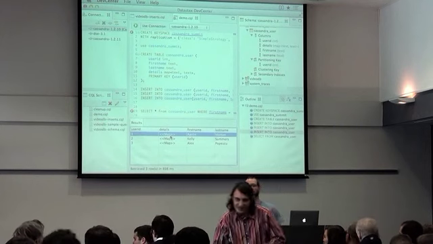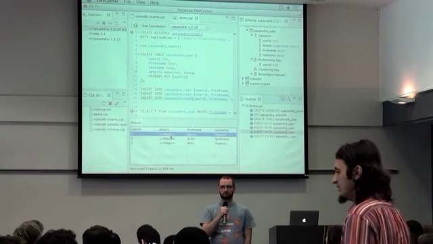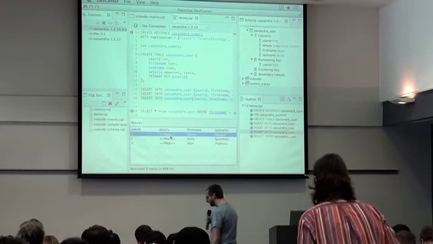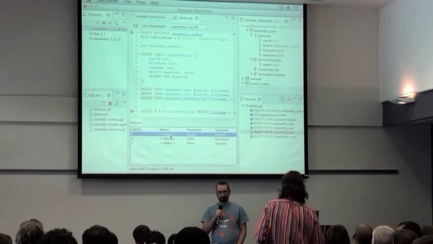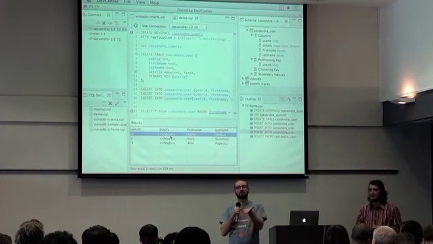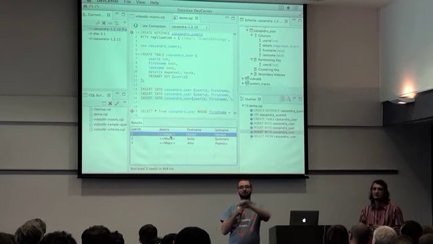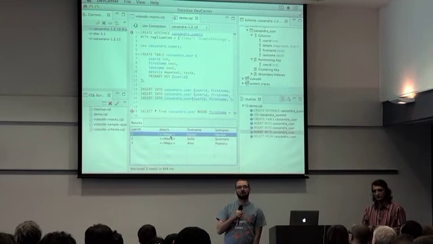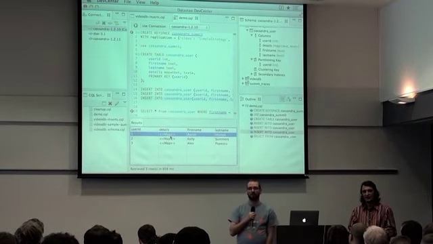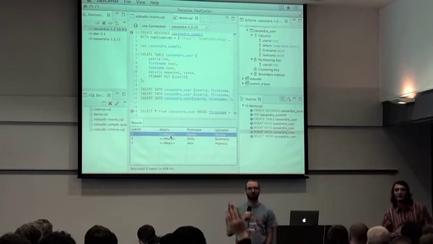Are you planning anything like supporting prepared statement building and writing the code? So the question is, do we plan to support prepared statements and extracting the code and all that? That's the kind of thing that we can definitely imagine doing, bringing some helpers for that in the Eclipse plugin version, obviously with an integration with JDT, with the Java editor. As you can see, right now we don't support it. But yeah, that's in our project dreams.